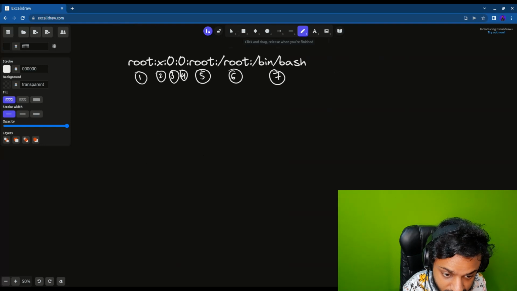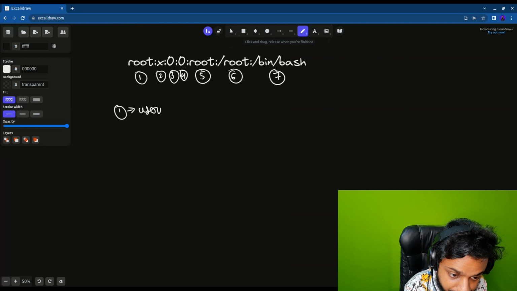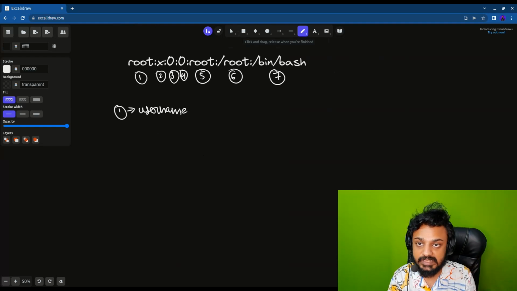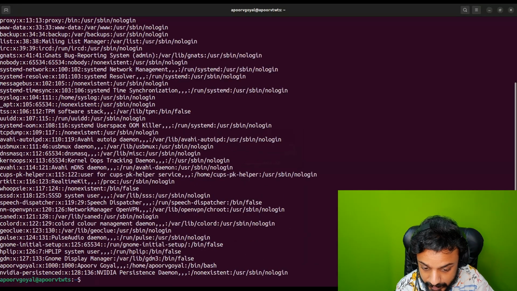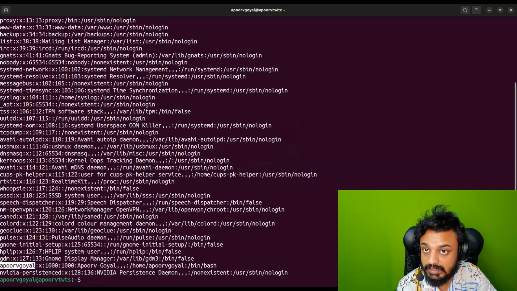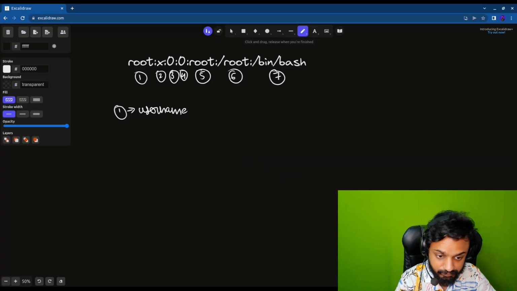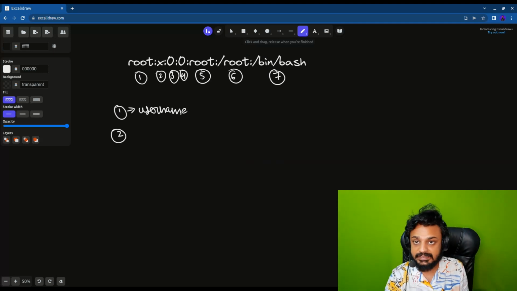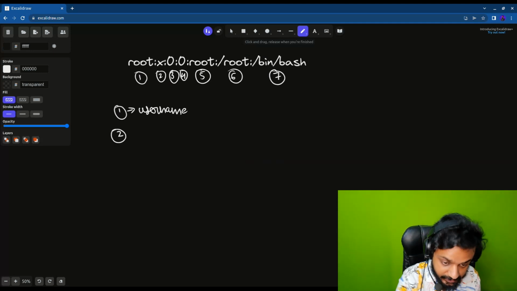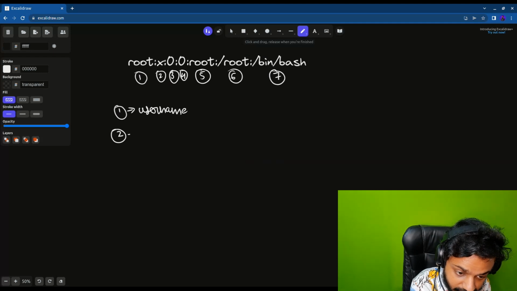Now I can easily say that the first thing is simply my username. So for the root user, the username is root, and for me it is going to be Apoorv Goyal. Now as the second value, there is an x. This is generally the password for the user.